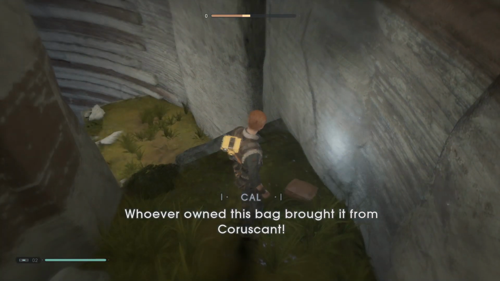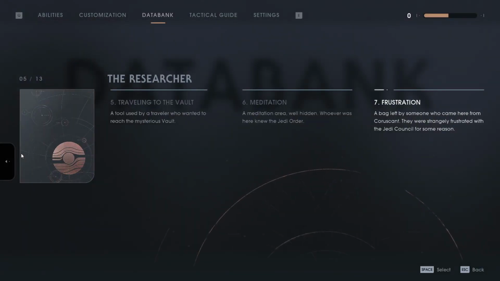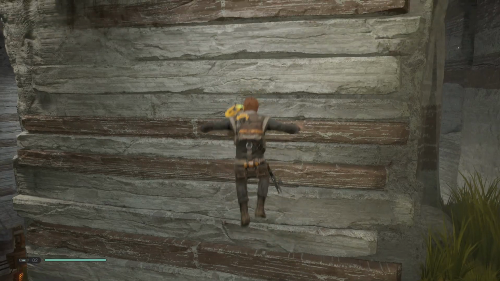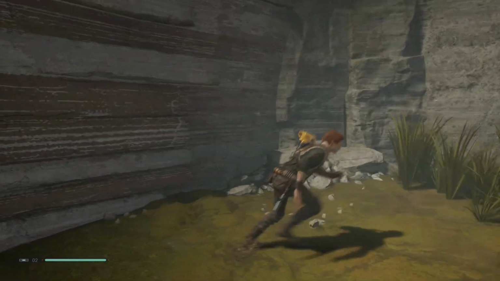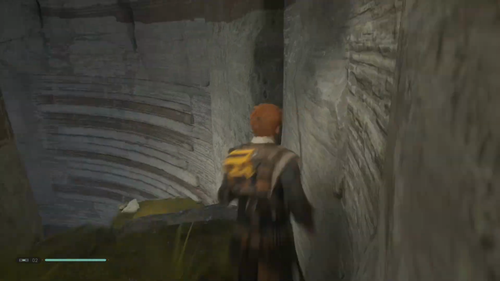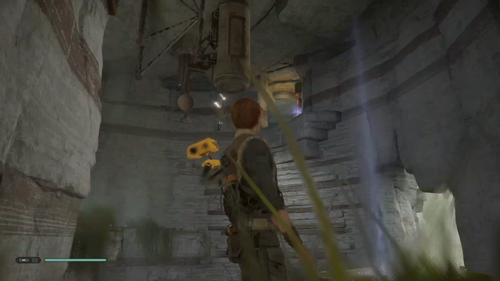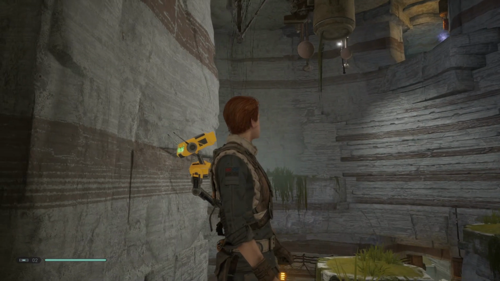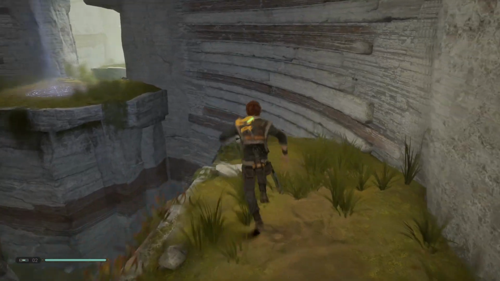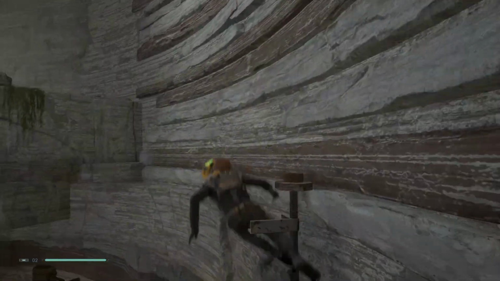Whoever owned this bag brought it from Coruscant. They were frustrated with the Jedi Council. I guess they just repeat what he said. I guess you cannot jump on top of it. Sure, I can reach that one. See, this is what I mean. I'm remembering most of the things. I'm remembering my Jedi training, but I don't remember how to get to them, sadly.